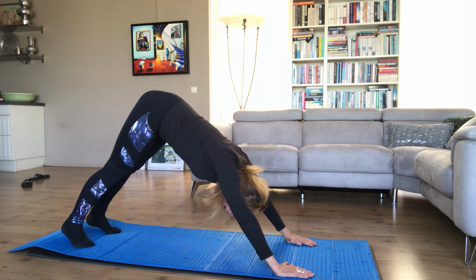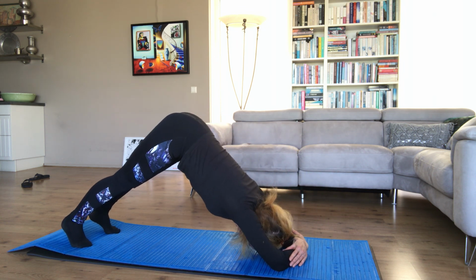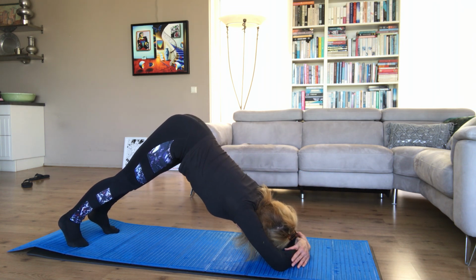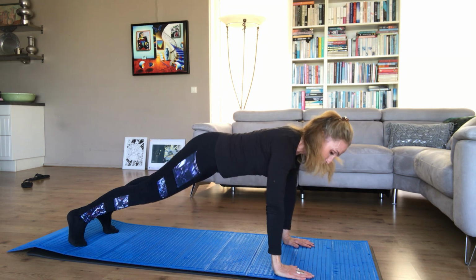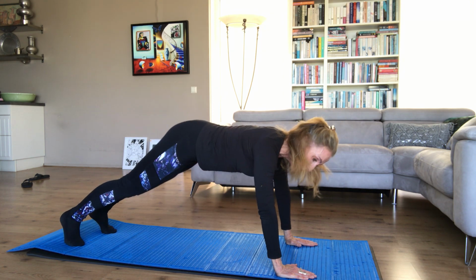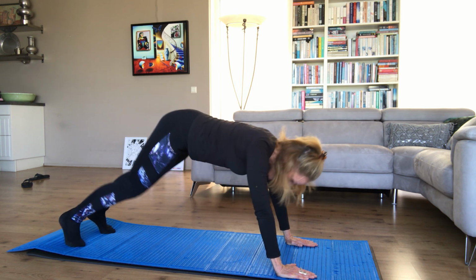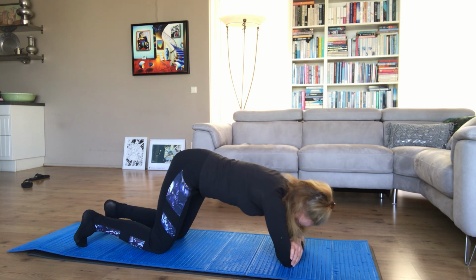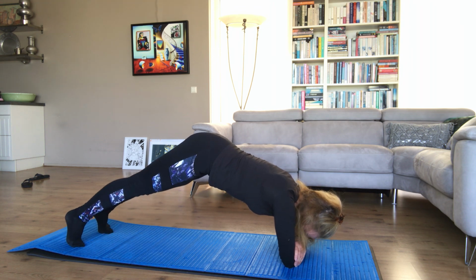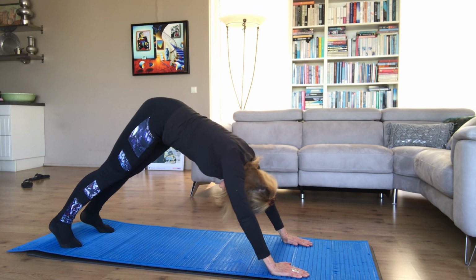And up, I'm going to show you with modifications, so you can do it here. Lift, and go to a plank from here. And lift, and go to a plank, or with long arms. And lift, and you can always do the whole thing on your elbows and knees. And it will look like this. And lift, and back, and lift, and back. I'm going back here, and lift, stay here.